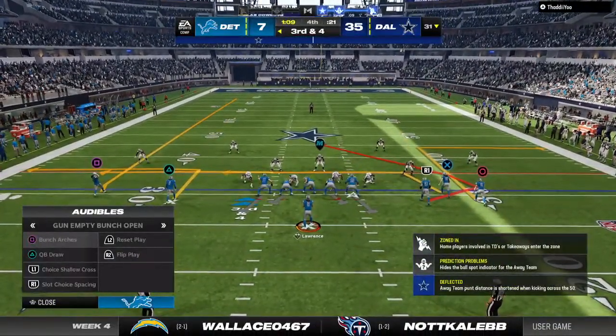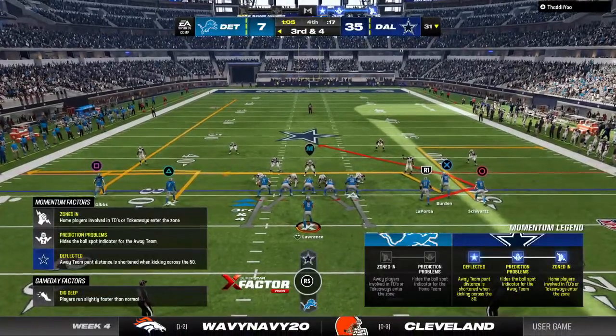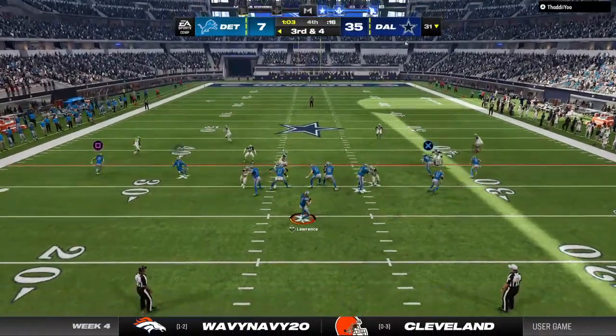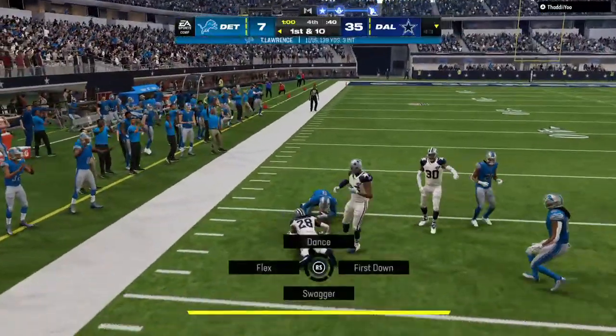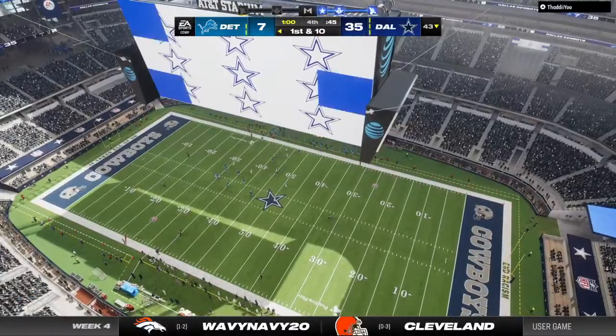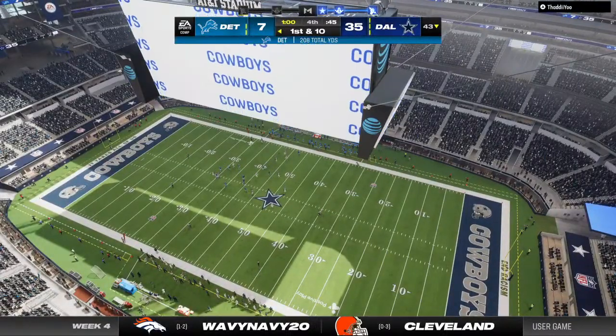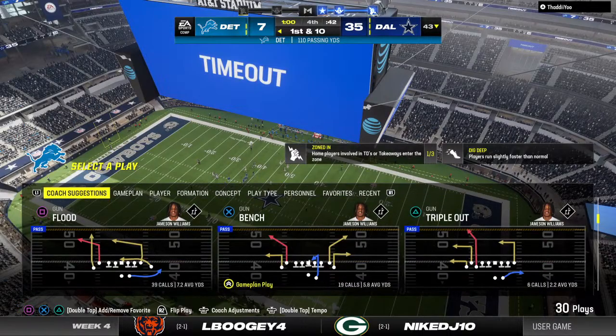A 2-yard gain on the play. Third down. Lawrence will throw. That is caught. And they get him down, but not before he takes it across the 40-yard line. The Lions will use the first of their timeouts as it comes with exactly a minute to go in the football game.